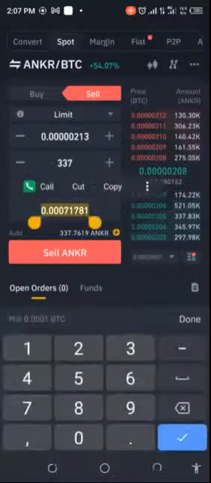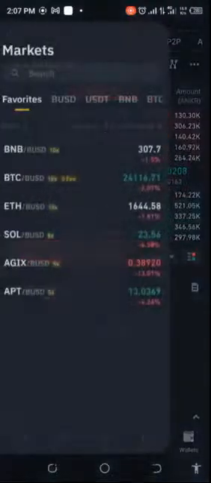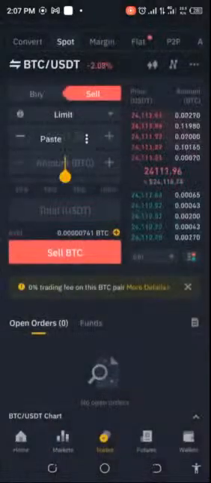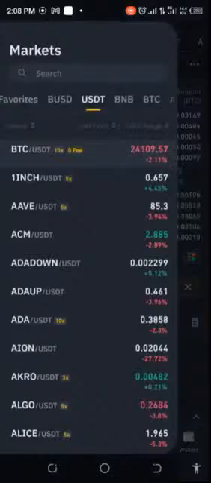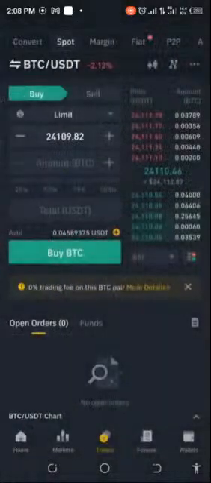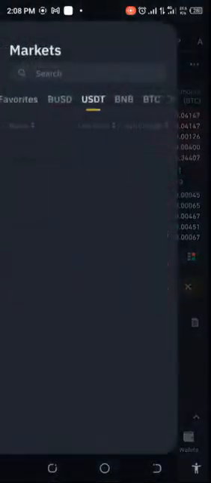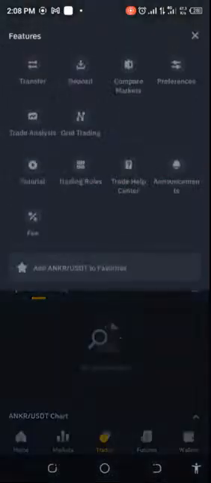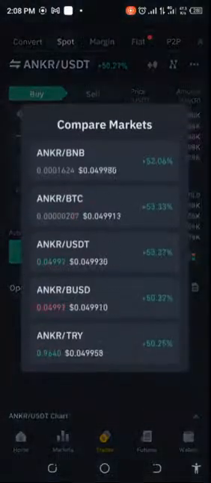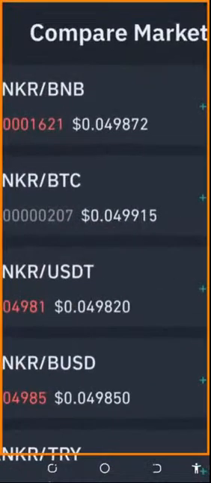Let me see what I have here, and then I'll go check out what I'm going to get. Now you have to realize that not everything still looks good. Let's go back and see what that is going to give us. I'm going back to ANKR itself, and then I'm going to check what's happening currently on the compare markets. I can see the price is going down drastically, but it's going to come back up with full force.